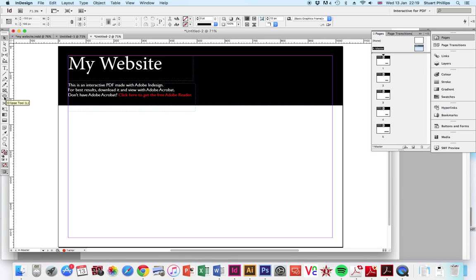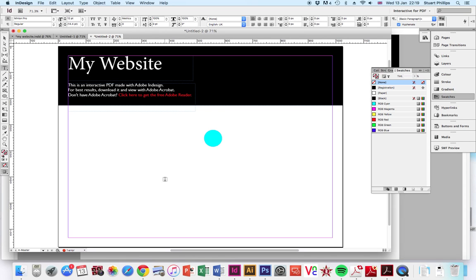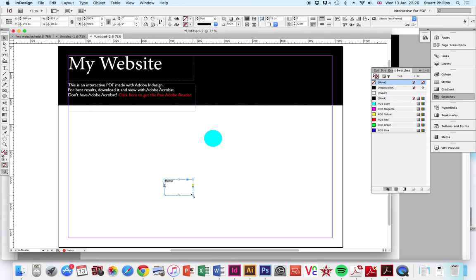So let's very quickly make some buttons. Let's keep it nice and simple. So we'll have a circle. Let's just jump into my swatches. Have a look. Oh, wait, there we go. Spin it. What you need to do is think about the design of your button as best you can before you make it into a button. So just think about the design, maybe try a few things out before you go on to the next stage that I'm going to show you and actually make it into a button.